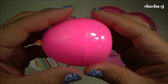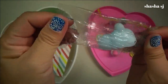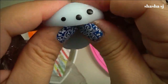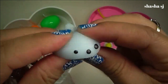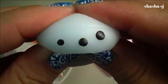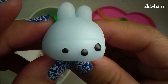Another one more. Pink egg. Oh, what is this? Anybody know what this is? Oh, it's smooshy. It is smooshy, like super soft. It's a little smooshy, smoosh. It's fluffy. This is super mushy, like soft. Oh, that's so cute and stretchy. Super stretchy and cute.